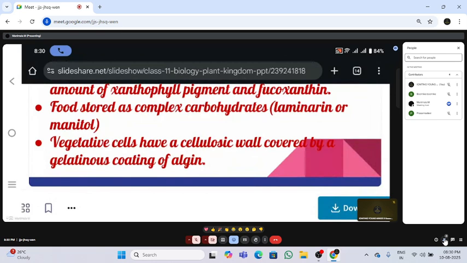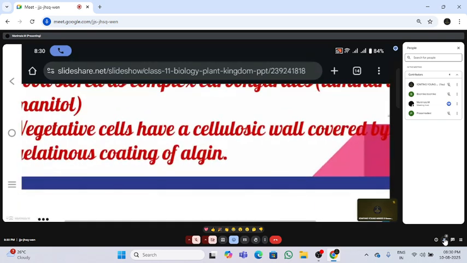Okay, the vegetative cell wall is double layered, with cellulose on the inner side. The outer layer is made up of a mucilaginous layer, formed as phycocolloids, namely algin. It is also called alginic acid, and we can use either term. The alginic acid is present in the outer layer. Due to the presence of this alginic acid, a phycocolloid, it prevents drying and protects the cells from injury.